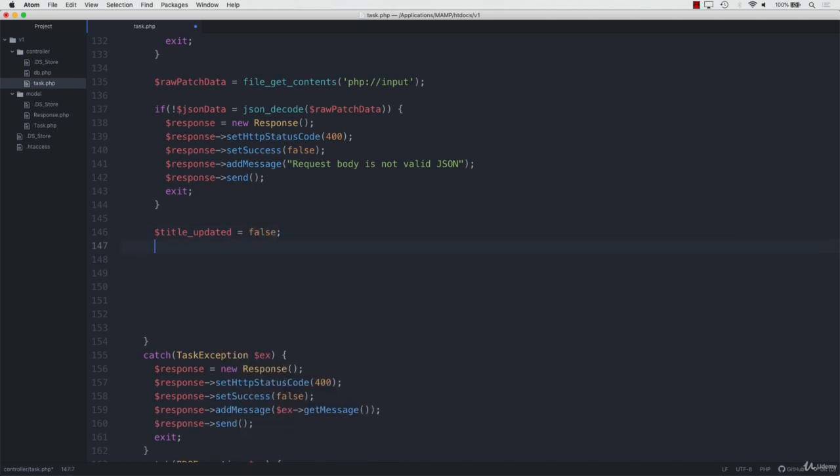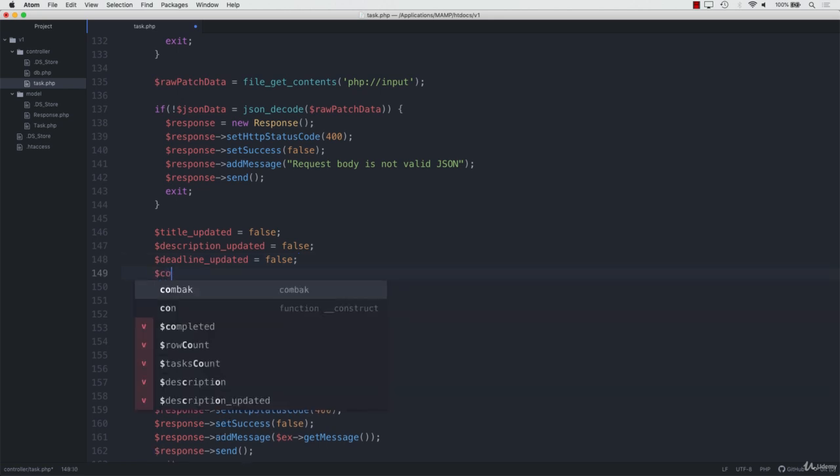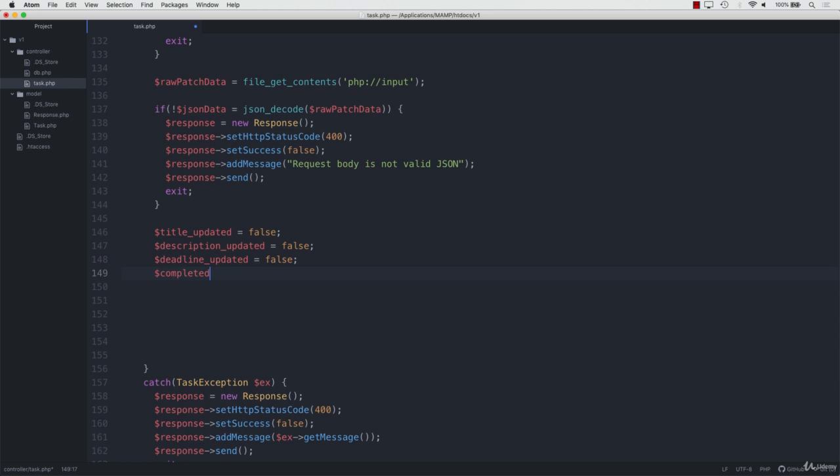So title updated is false. Description updated equals false, and then it was deadline updated equals false, just so we can keep track of what is being updated. Completed updated equals false.